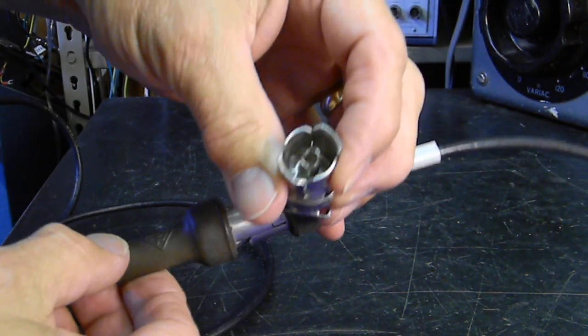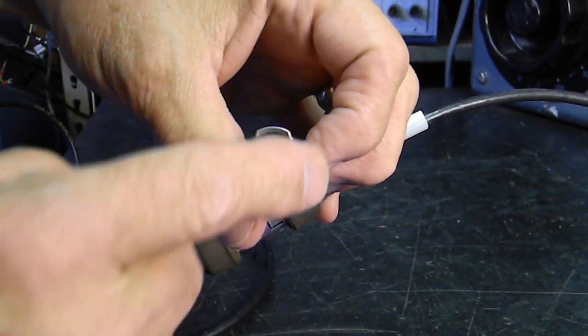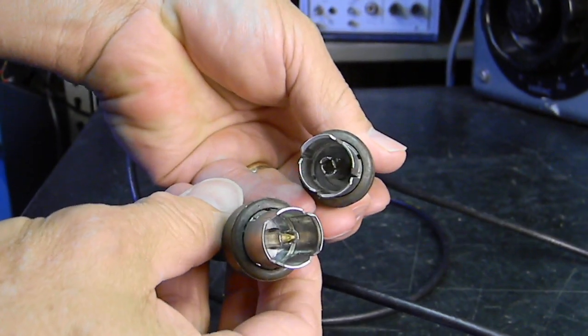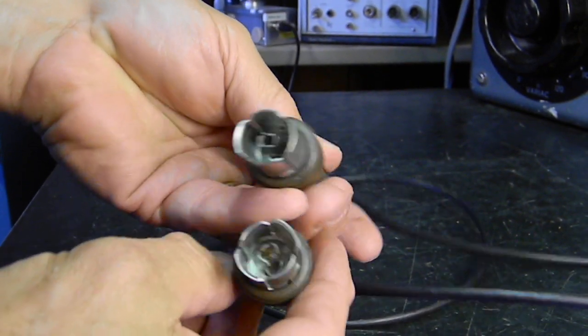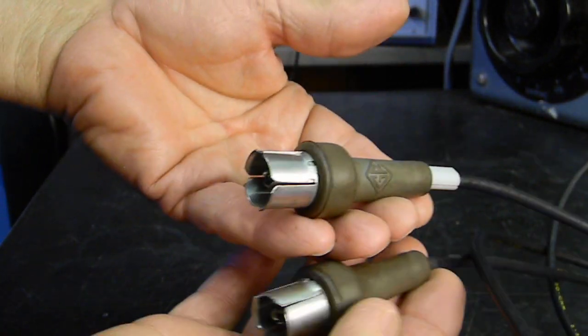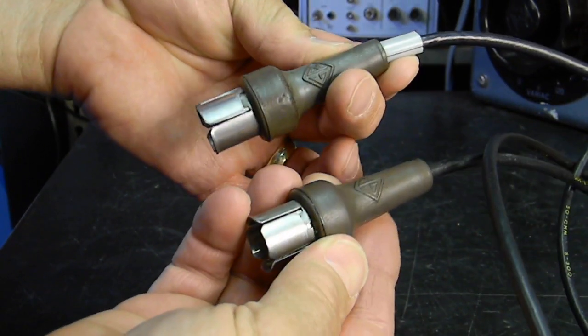It's the male and the female, but again, you can see the dimensions. It's not square — it's rectangular. The outside and the inside connector is rectangular, and that's what allows them to plug together. Plug together really good. Quite a connector. Too bad it took me so long to figure it out, and I never did find the mate, but I always had it right here and didn't even know it. Hope you find this useful.